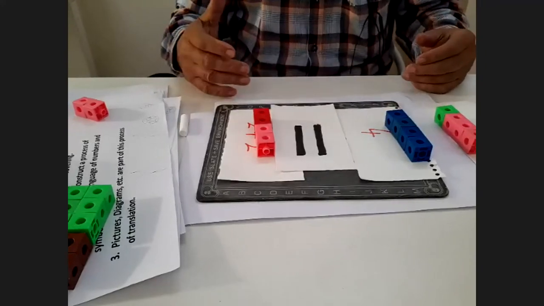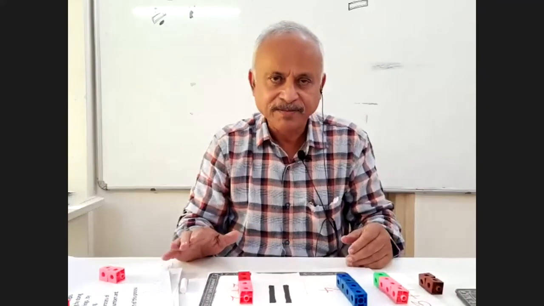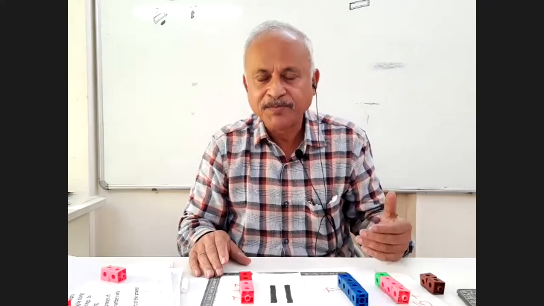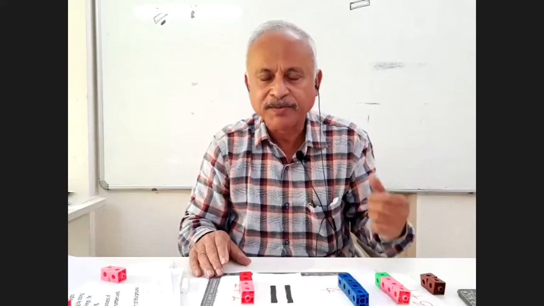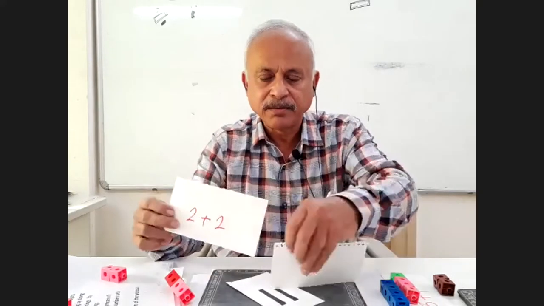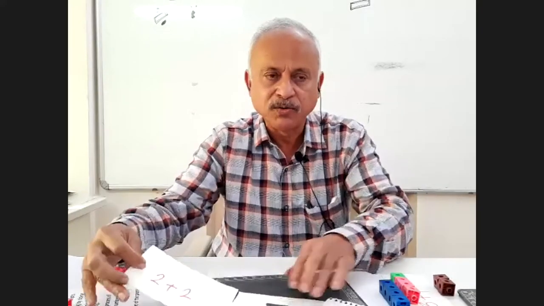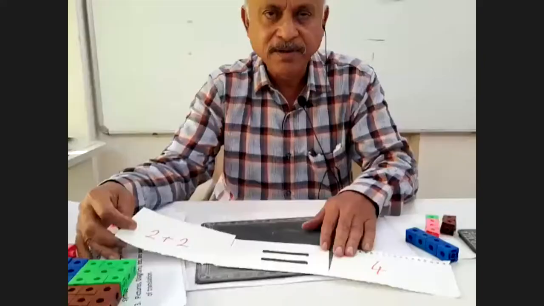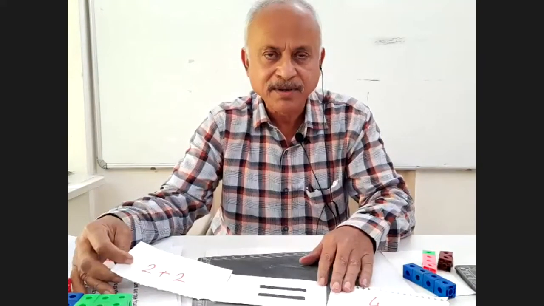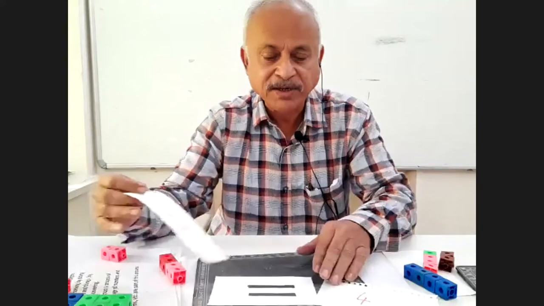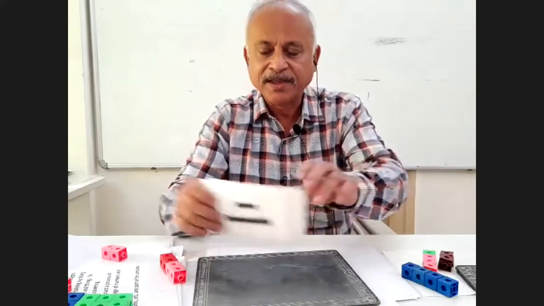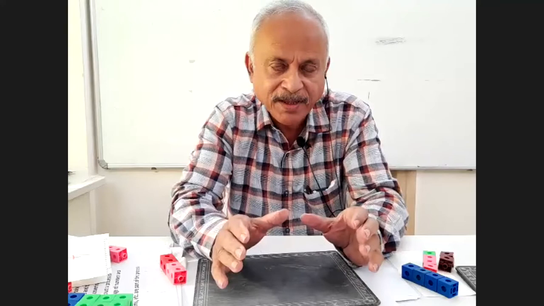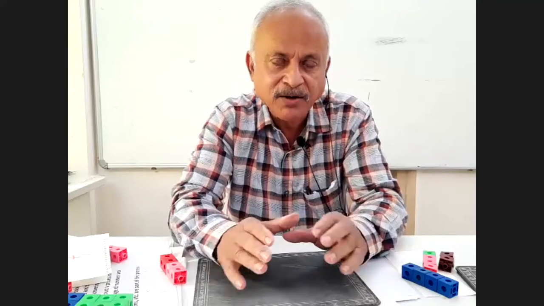And after playing this game a lot, slowly, without ever telling her what she should do, just playing the game, over time, the understanding is built in her mind in a very fundamental way that two plus two is equal to four. And I don't have to teach her this. It's too early. She's not yet in school, but she understands this because she has understood how to make two plus two. She has understood how to compare. I mentioned this example as another example of how children can understand concepts by doing, and how children can learn mathematics by understanding and only by understanding.